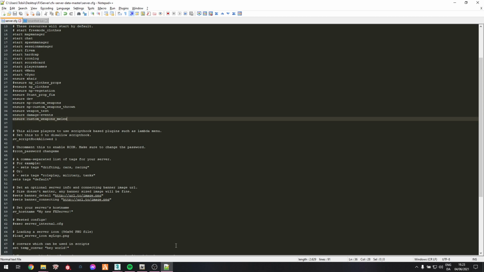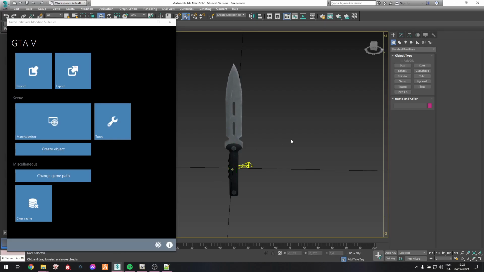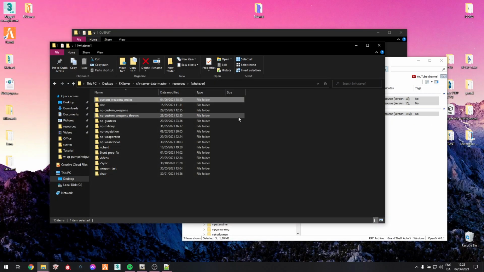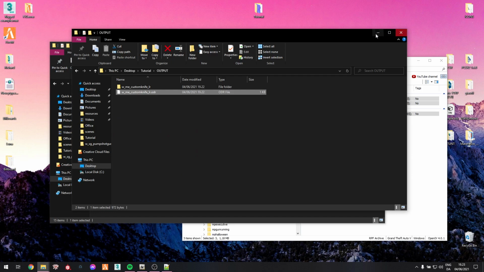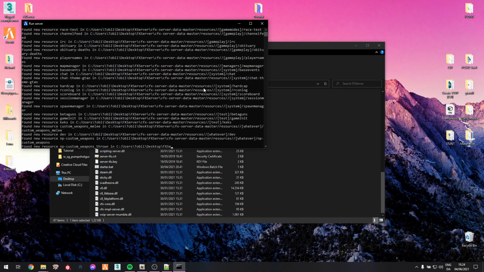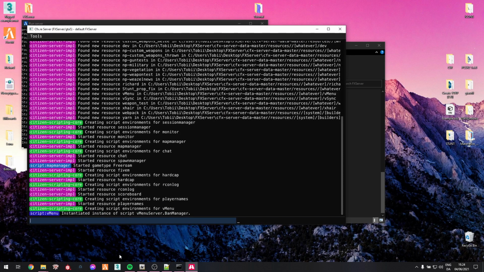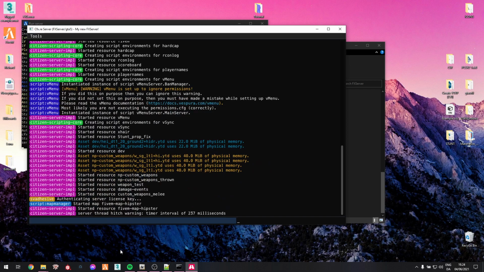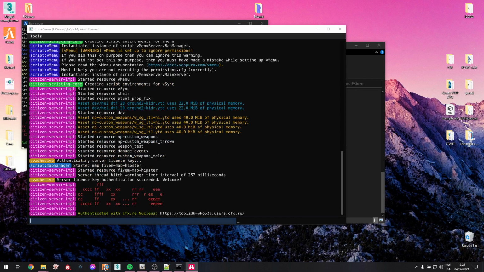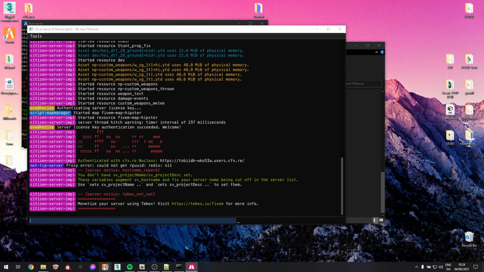Gonna save that. I'm also gonna save my scene here. I'm just clearing up some resources in my case because my PC is so slow, just to make it easier. So gonna minimize, and then we're gonna actually fire up the server. We should be good to go. So I'm gonna minimize this and then run the server. You obviously need something that can add custom weapons. I use vMenu. You can use a custom resource if you have that, or vMenu is really good for these kind of things, for testing especially.